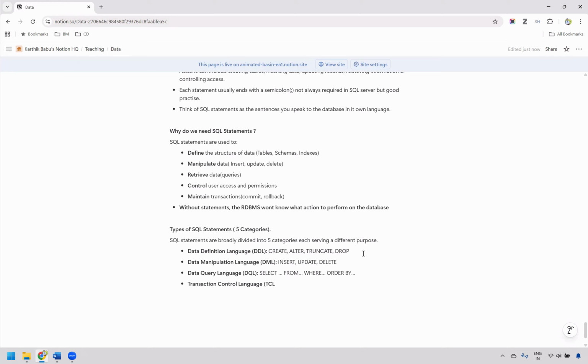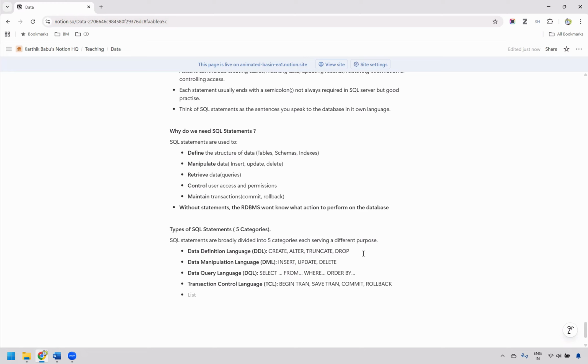In short form, we call it as TCL statement. And this TCL statement has these keywords under it. Begin transaction is one keyword. Save transaction is another keyword, commit transaction is another keyword, and rollback is another keyword or command that falls under the transaction control language statement. So begin tran, save tran, commit, and rollback. These are the four keywords or commands under the TCL statement.